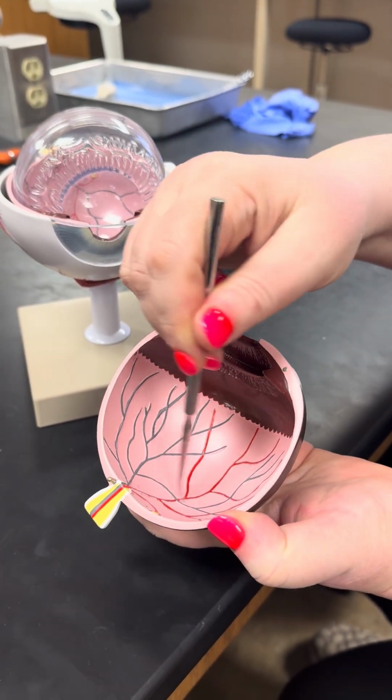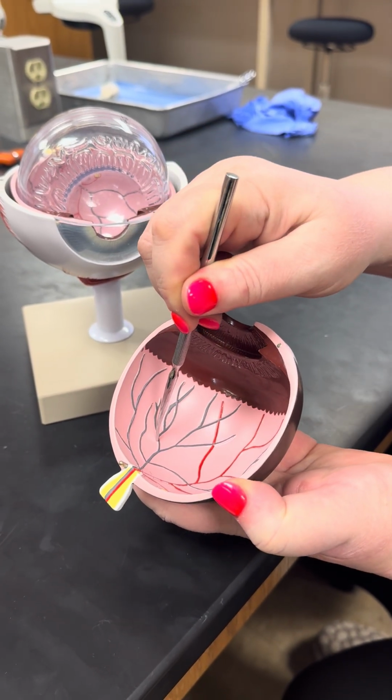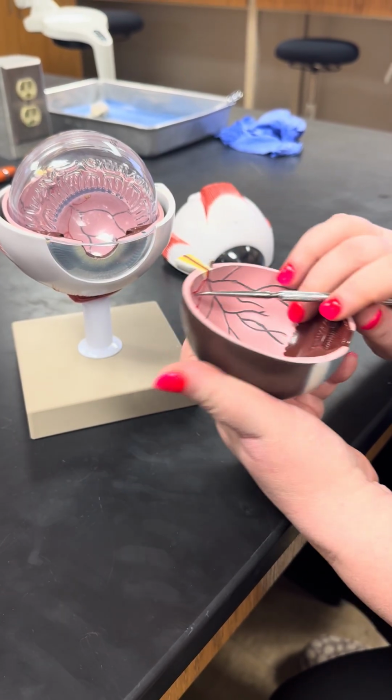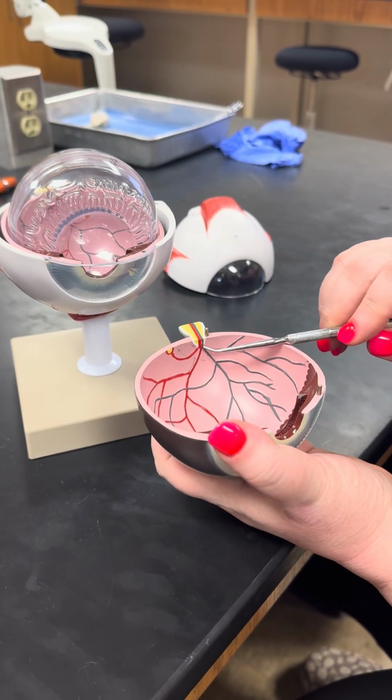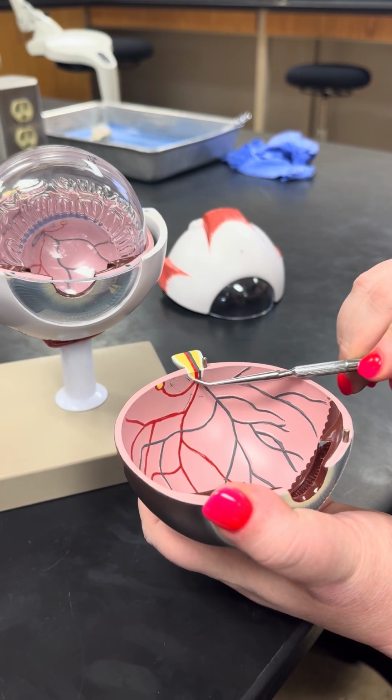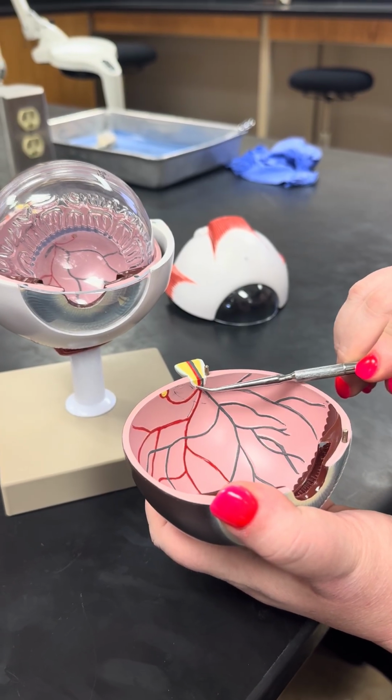If I now take this off, and I go inside to the pink area inside the eyeball, this is the innermost tunic called the retina, and we call this the receptive layer of the eye because this is the layer that has all of your rods and cones. So again, here's that optic nerve, and where it plugs in right here, that's called the optic disc. So where that inserts, that's known as the blind spot, aka the optic disc.